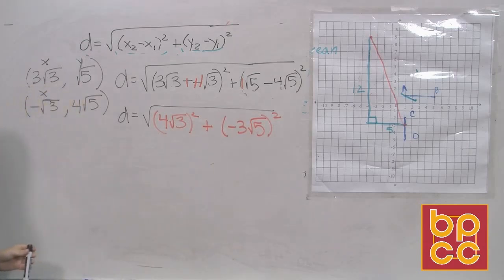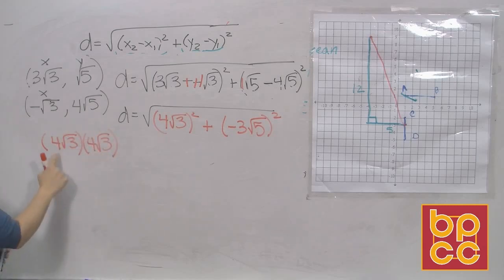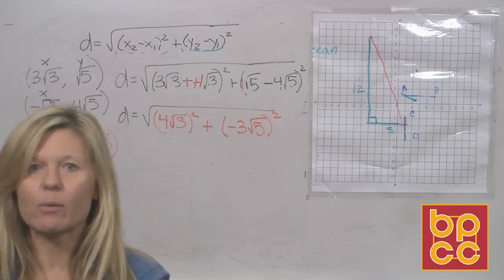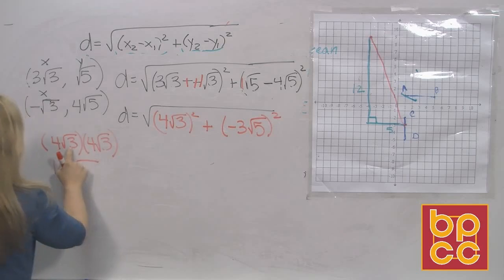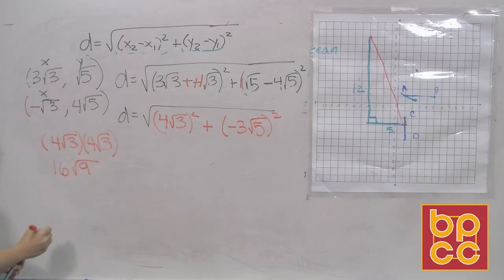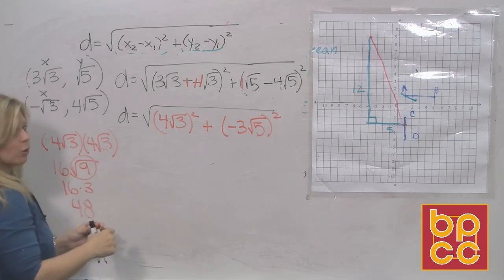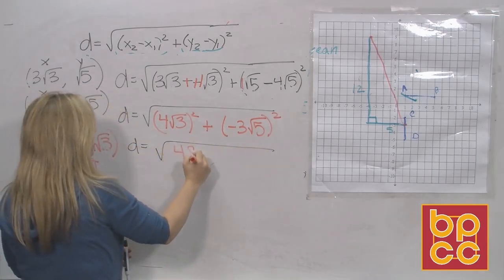I'm going to go over here to the side. Squaring means to multiply it by itself. So if I write 4 square roots of 3 times 4 square roots of 3, 4 times 4 is 16. Square root of 3 times square root of 3. Now we're multiplying, so it's going to get bigger. Just like when you multiply x times x, it doesn't stay x, it becomes x squared. So square root of 3 times square root of 3 is square root of 9. But what is the square root of 9? Oh, that's 3. So this is 16 times 3, which is 48. So I'm using your algebra skills and arithmetic skills you've learned in the past. So that becomes a 48.